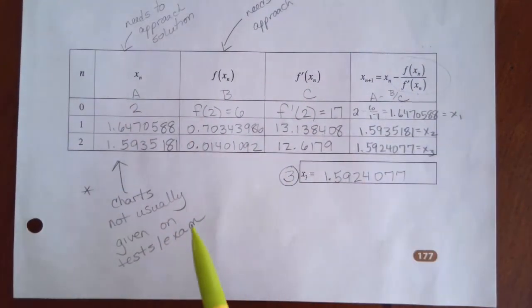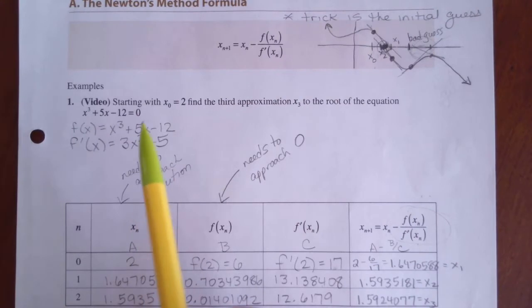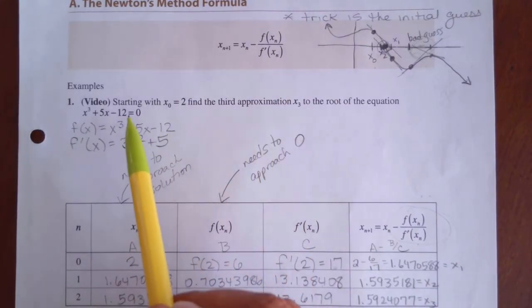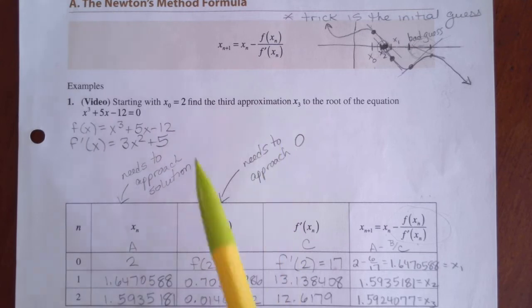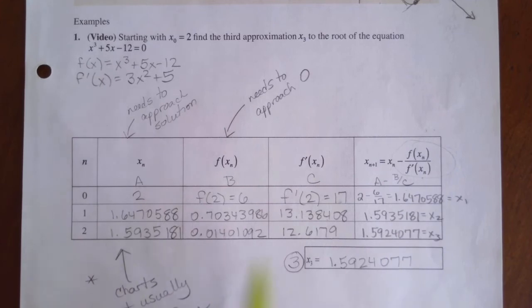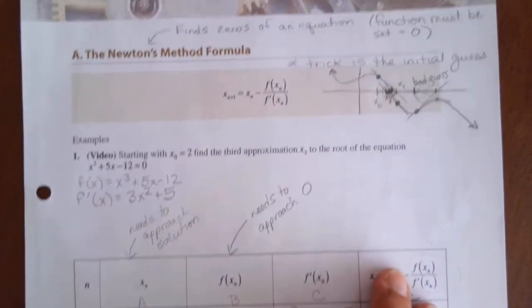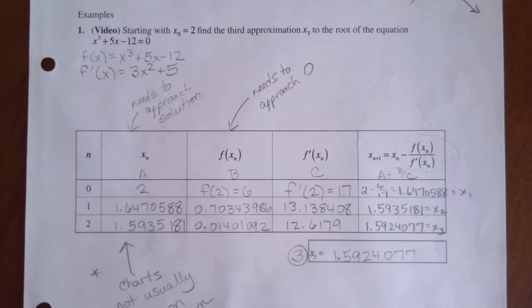So typically on a test or on the final exam, you're not going to be given this. You're just going to be given this statement, and that's it. So you can either set up your own table or just know how to work that, but you're not going to be given this table typically on a test or on the final exam, okay? All right, so Dr. Taylor did 2 of these with you, which should be plenty to know the formula, but we got 2 other things to do on the notes. So we're going to go through another problem, and I'm going to show you some tricks on the calculator to help you solve that, okay?